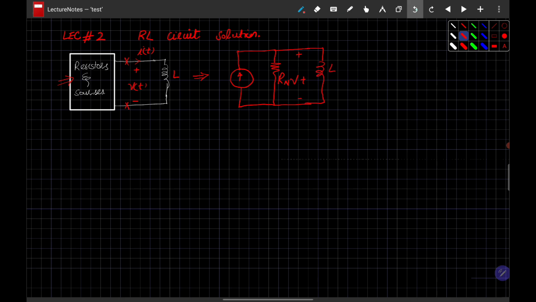Let me write with another pencil. And now this is the voltage called VT. This is the current that is passing through the inductor, which we present by I of t. This one is the Norton current, presented by I of n, and again, this is a function of time. So this is Rn. Now, we will solve this circuit.